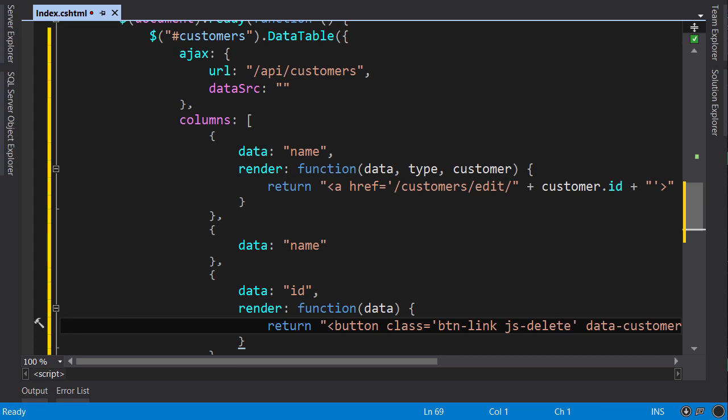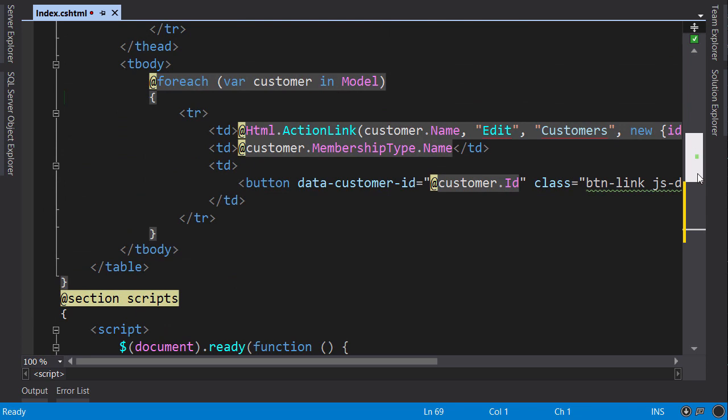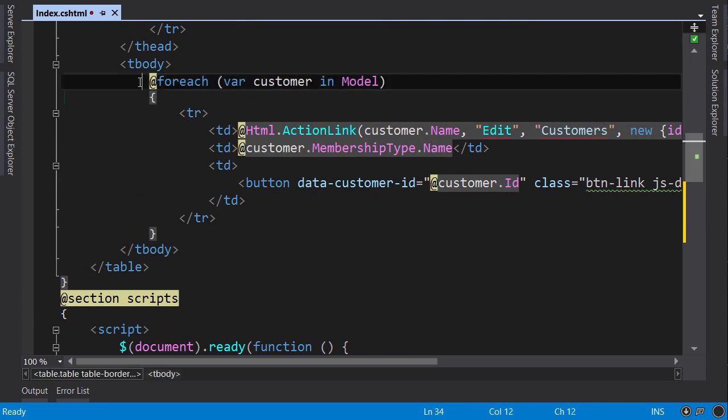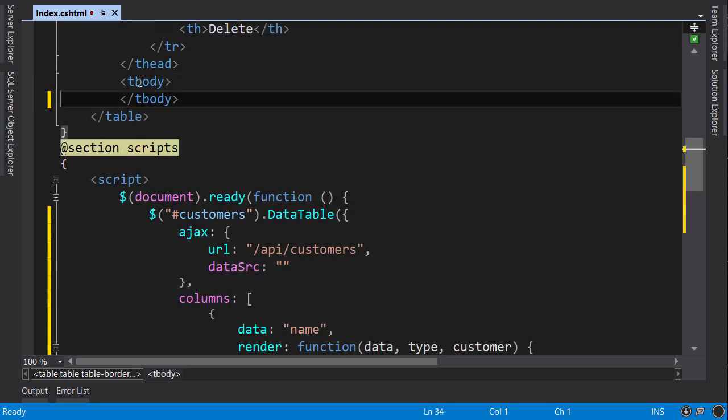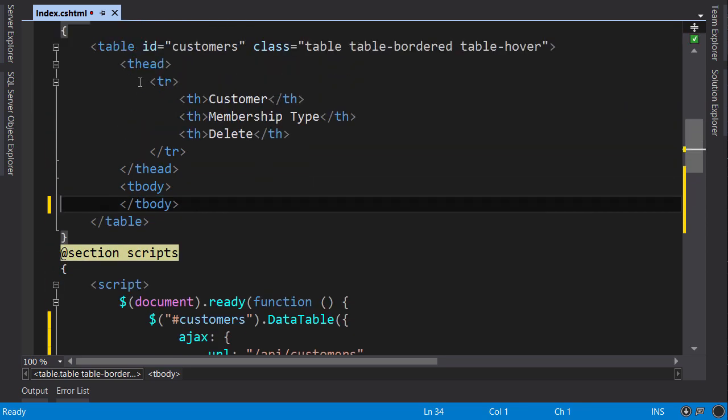Okay, now that we're using our API to render this table, we don't need to render the customers on the server. So we can get rid of this foreach block here. But I'm going to leave the table structure as the placeholder for DataTable. Also, in our action, we don't need to get the list of customers, because again, our DataTable is going to send an Ajax request to get them from our customers API.